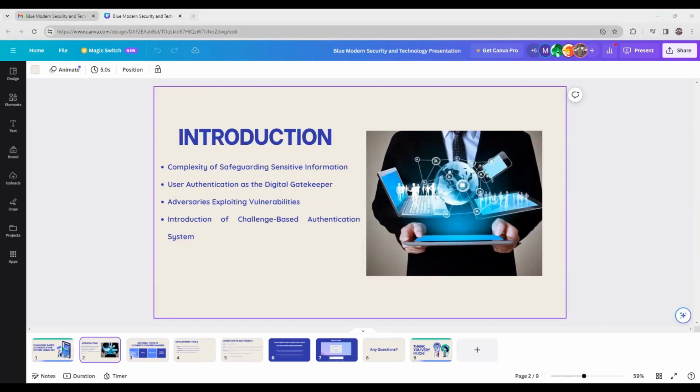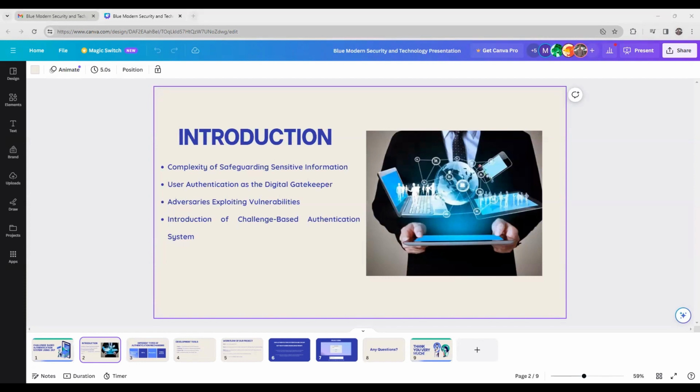We are living in a highly digitized era, which signifies that our personal and sensitive information is more vulnerable than ever. The increasing interconnectedness of digital systems adds layers of complexity to the task of safeguarding this information. Various digital platforms and services collect and store user data, making the landscape challenging to navigate. We are leaving our footprints everywhere.